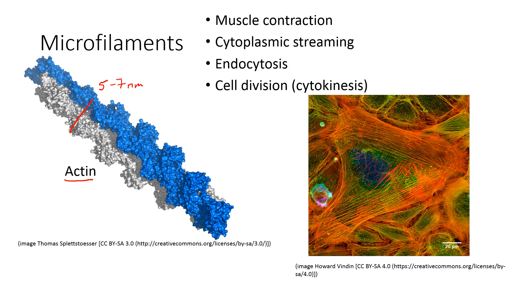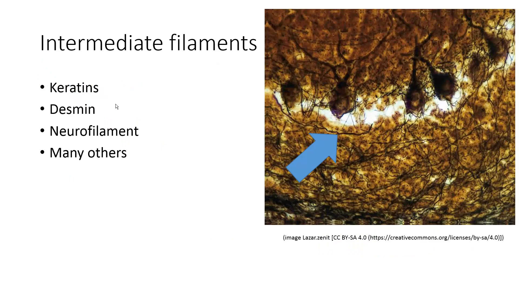Microtubules are the largest filament in the cell; microfilaments are the smallest. In between them, we have the cryptically named intermediate filament. Intermediate filaments come in about two dozen varieties. The most important for our purposes are keratins — the filamentous proteins that give your hair and nails their structure — desmin, which is important in muscle tissue and certain cell-to-cell junctions, and neurofilaments, which provide structure to neural appendages such as the dendrites on the Purkinje cells shown in the image on the right. Any cytoskeletal structure intermediate in size between a microfilament and a microtubule is classified as an intermediate filament.